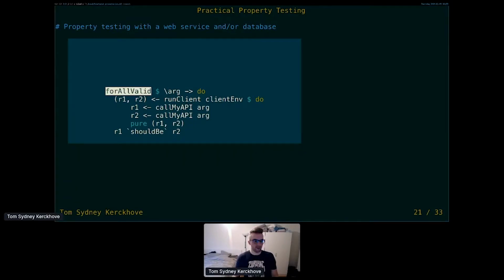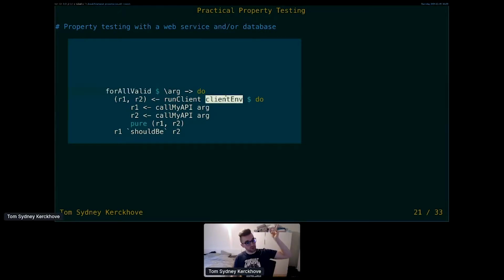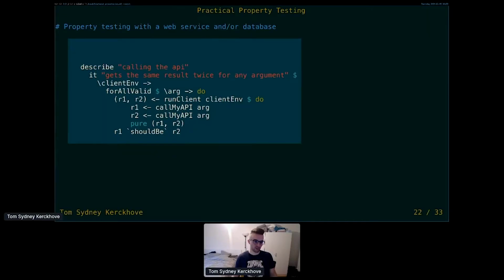And the next thing we need to get access to is the client environment. And because of what we wrote previously, we can now assume that the test framework will give us access to it. So we just pull it out of the it and get a client environment. And now the type of this entire expression is test suite that needs to have access to client environment. And we need to turn that back into a test suite that doesn't. And we use this function that we wrote earlier with my server.